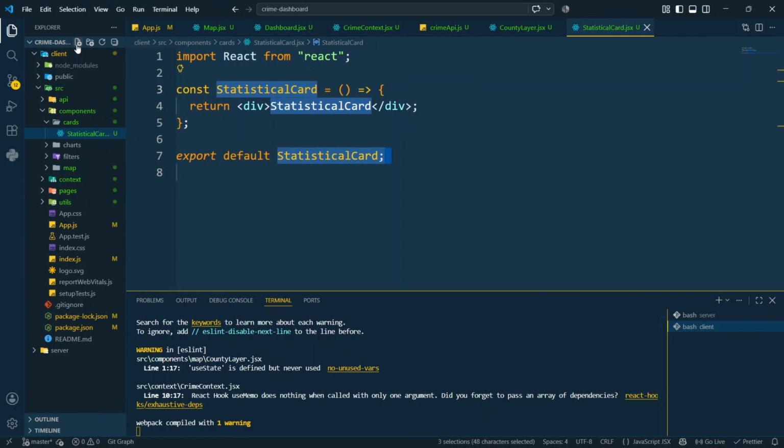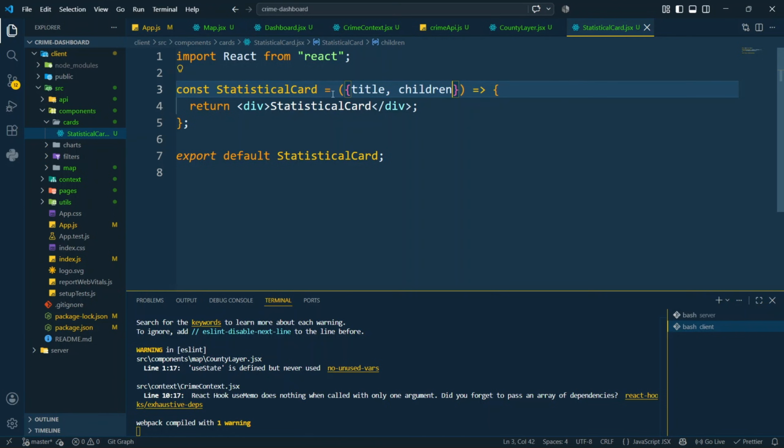So this is going to be just a parent card to hold all the information that we want to display in a card. Since that is going to be the case, we just need to import some of the properties here. We just need to get the title of whatever we shall be displaying, and then the children. The children will be the component that will want to use this card.